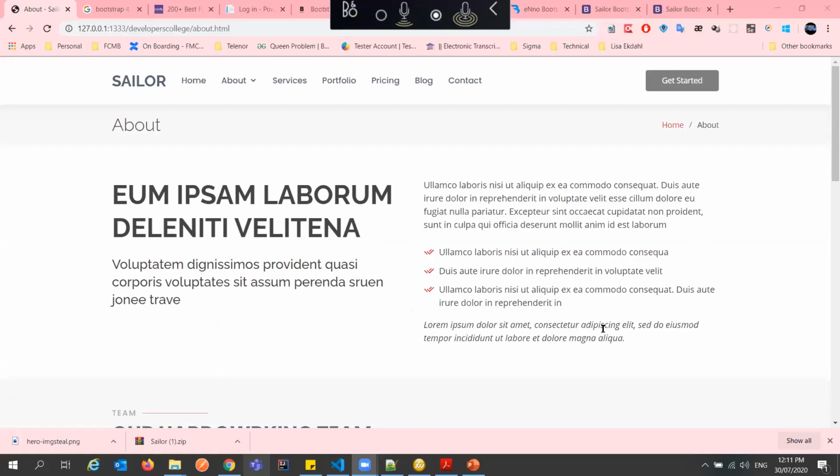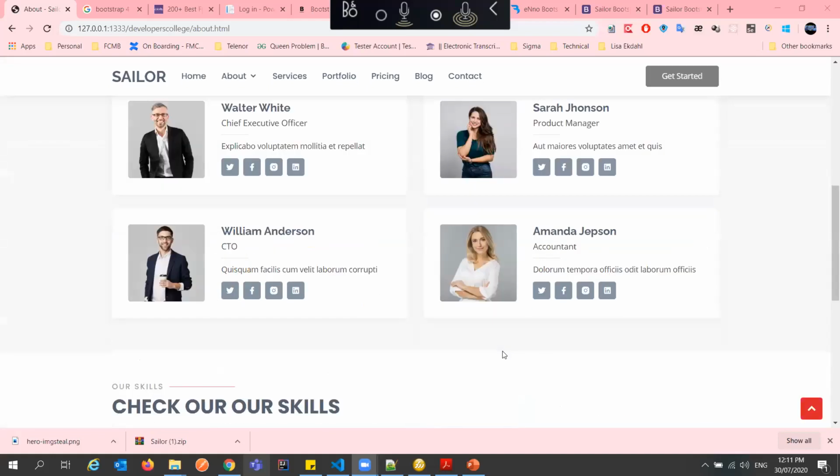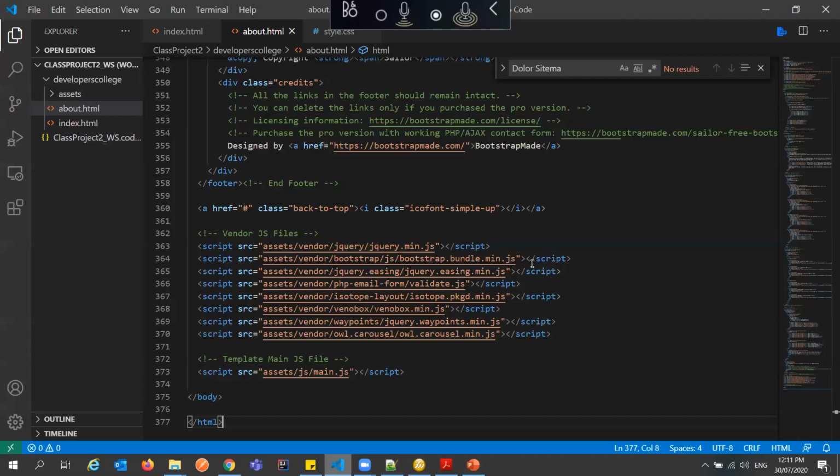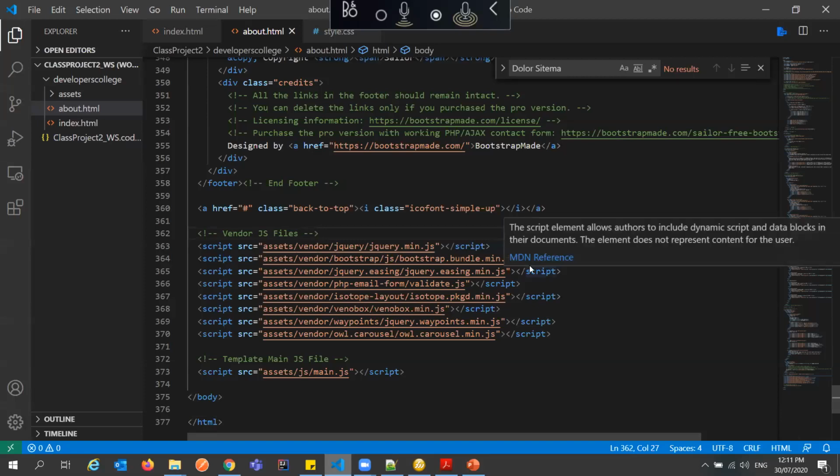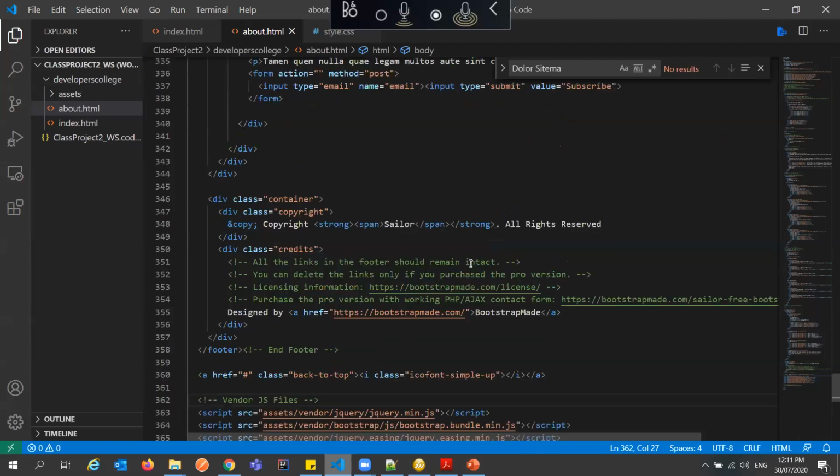So how do we achieve that? Because I'm teaching with Visual Studio Code, it might be difficult to do that, or maybe I would say I don't know how to do that in Visual Studio Code.